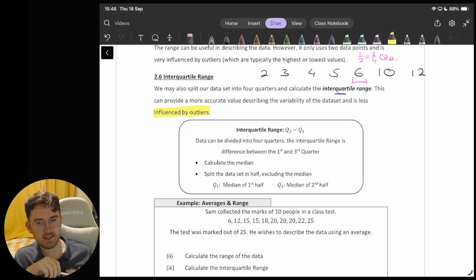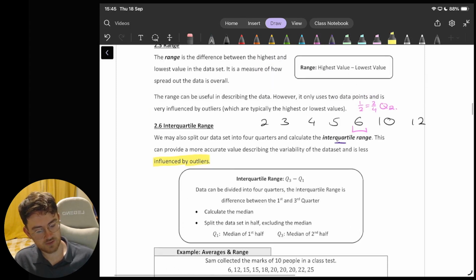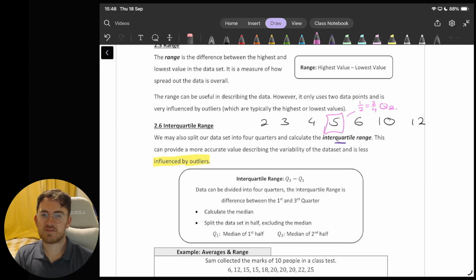Now, how I calculate the interquartile range is quite similar to how we calculate the median. We're actually just going to repeat our calculation again. We are going to calculate the median of the data, so work out what the middle value is, find that middle value. We are then going to look at what is left over. Now, hilariously, I picked the wrong one here. I circled the wrong one. That's my mistake. I thought I was drawing the 5. It should have been on the 5 there.